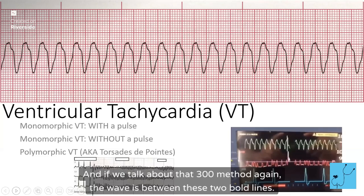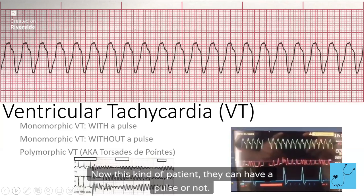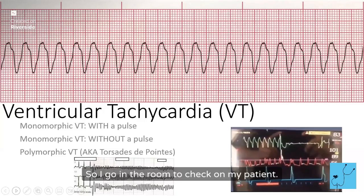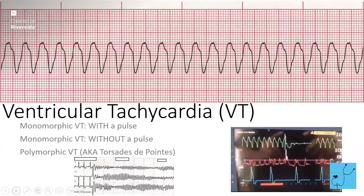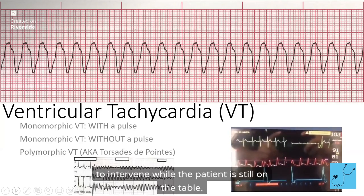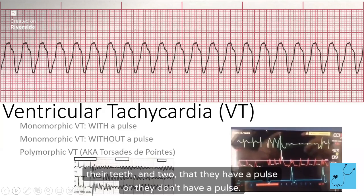And if we talk about that 300 method again, the wave is between these two bold lines, so it's going at least 300. Now this kind of patient can have a pulse or not. I've had patients that go into this. I go in the room to check on my patient, and on the inside I'm ready to code this person, and they're just sitting there watching TV and they're like, what? So it tells me we have a very short amount of time to intervene while the patient is still okay. It's important that the nurse checks, one, that they're not brushing their teeth, and two, whether they have a pulse or don't have a pulse.